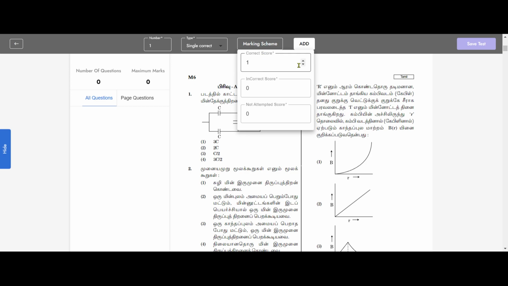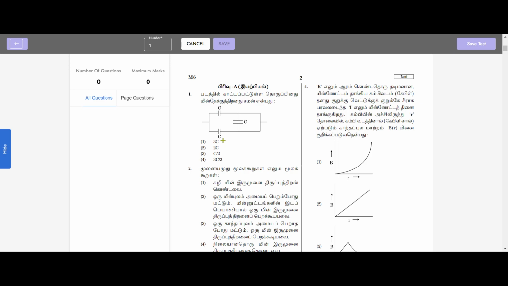And I click on the marking scheme. Suppose for the NEET examination, 4 marks for the correct and -1 for incorrect, and I click on the add button here. This crosshair, I take it to each of these choices of question number one, and I start putting interactivity in front of each of these options. Suppose option two is correct for question number one. I don't know the real answer, but let's suppose. I double click it, make it blue, and then save it.